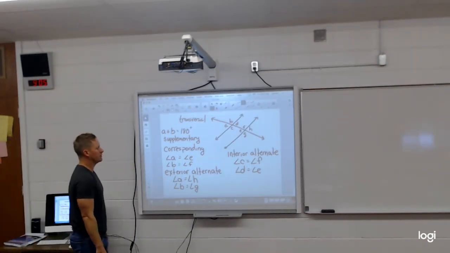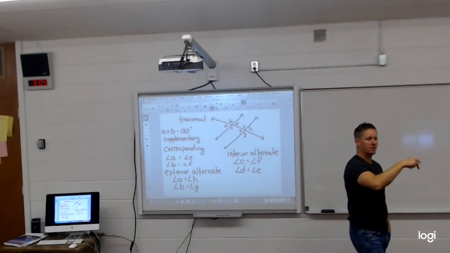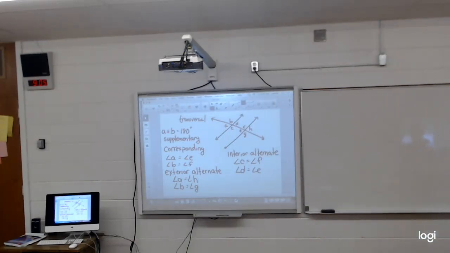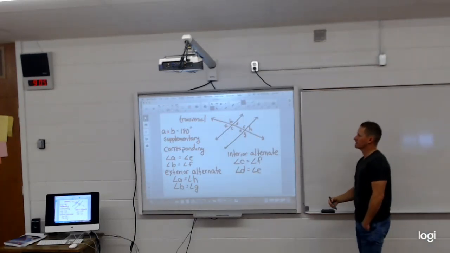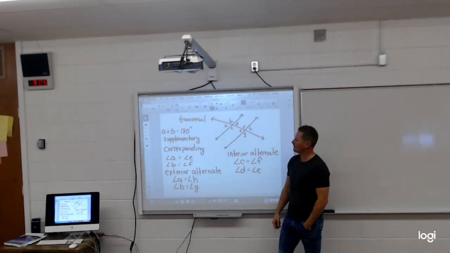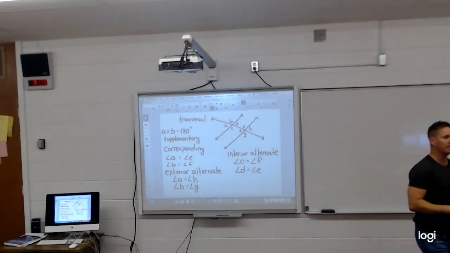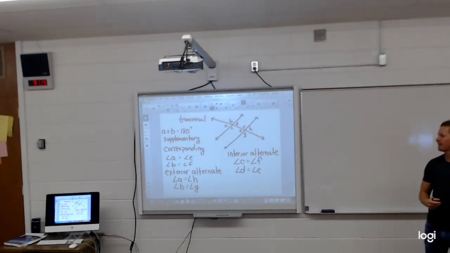Now the reason that they're all equal to each other is all based on consecutive angles or angles beside each other that add up to 180. So that's how they all end up being equal to each other. I don't need you to explain it. I just need you to be able to recognize when that's happening.